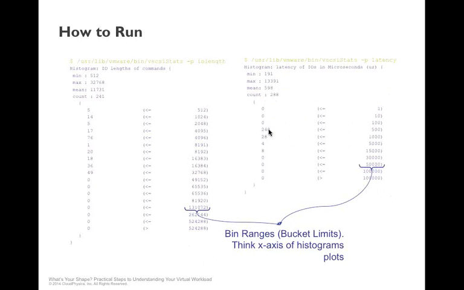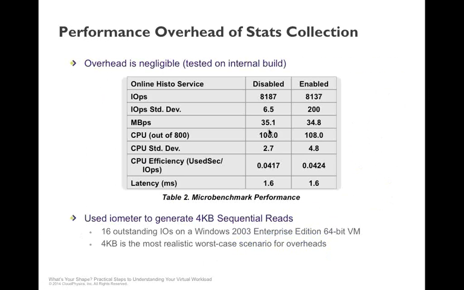Of course, in other realistic scenarios, this is going to be more complicated. But really what you're looking for is where the big numbers are, and then reading across. Okay, so that's a quick overview of how to take the outputs for a couple of different histograms and quickly read them for quick understanding and quick workload shape analysis.